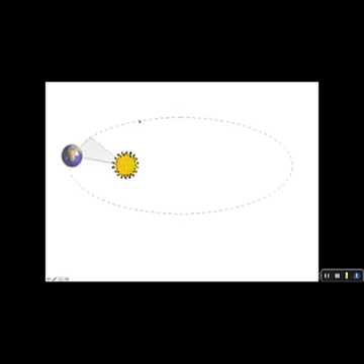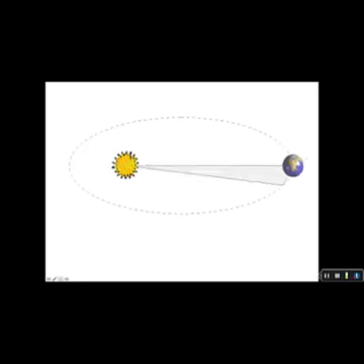You can think of it as being, the Earth is moving at a certain speed, and at this point, it's actually going fast enough that it can start to break away. It's breaking away from the gravity of the sun, but the sun's gravity is pulling it back, so it's slowing down and slowing down, and eventually it can't win, and it starts to pull back in. But because the sun is pulling on it, it's speeding up and speeding up, and it can start to escape again, and then it slows down again.